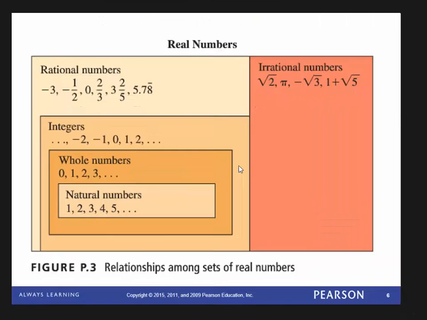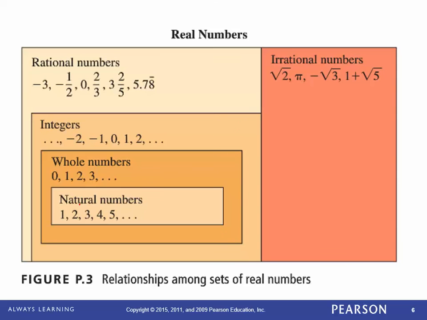Let's jump to all of this now. We have the natural numbers, and natural numbers are really a subset of the whole numbers, because the whole numbers include an extra 0. Whole numbers are a subset of the integers, because the integers include the negatives. And the integers are actually a subset of the rational numbers, because you can make any integer into a rational number by putting in a 1, right? How do you make a -3 into a rational number? You put a little 1 underneath it. 0, you can put a little 1 underneath it. Any integer can be turned into a rational number.